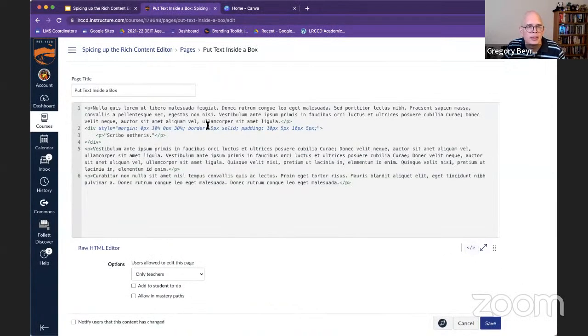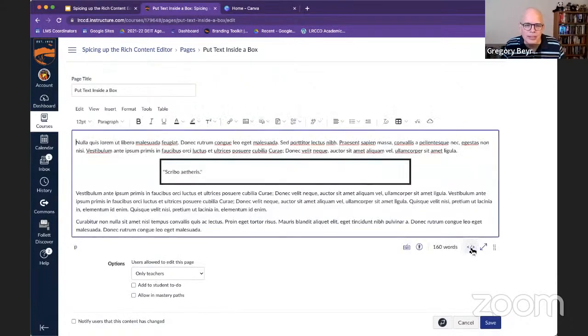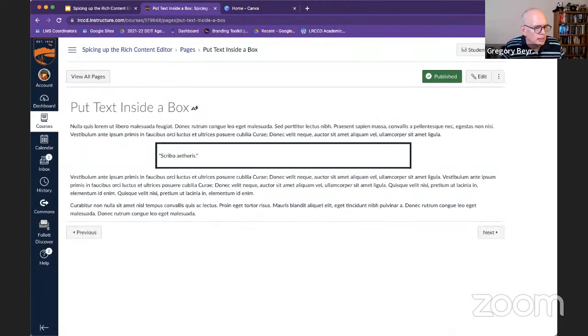Okay, so let me go in here. And I like the 20% better, actually. We're going to do color coming up in the next task, but this, again, is how I can add a box around text, and that kind of pops it out. Okay, let me hit save here.